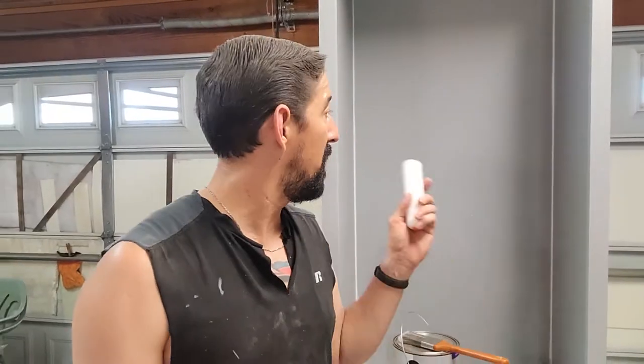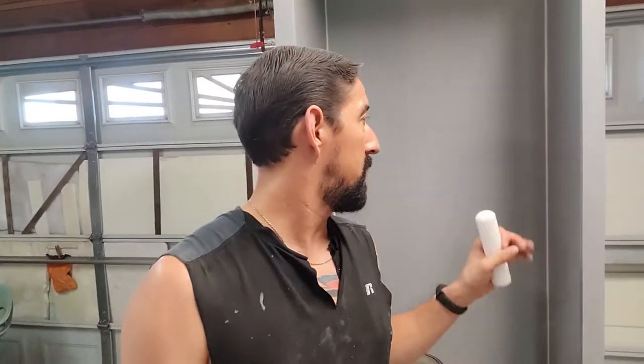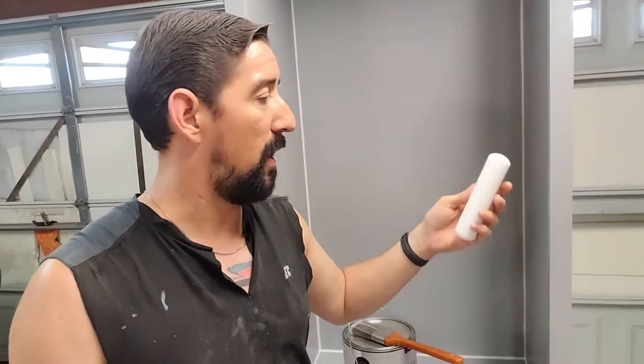As you can see behind me now, the caulk is all dry and we are ready to start actually putting on some real paint. First thing we're going to talk about is rollers. Because this is a super smooth finish, we're going to need a foam roller. But the only problem with these rollers is that they have this round lip on it, which makes it a little bit difficult to get all the way into the corner and kind of feather things out.